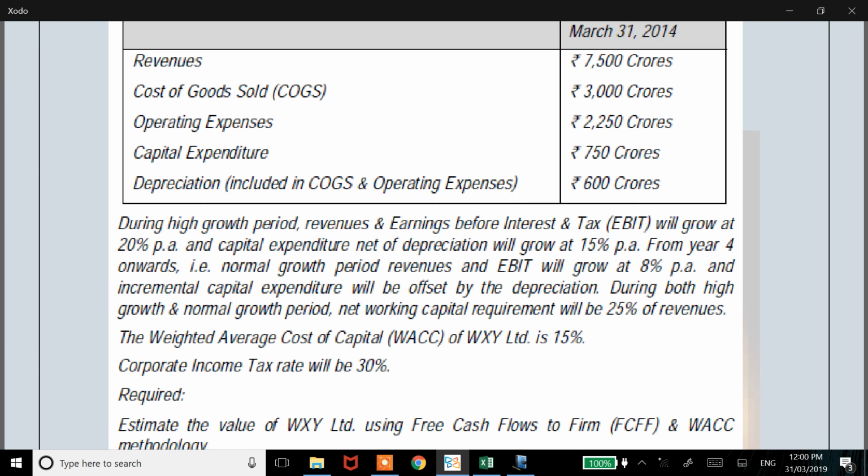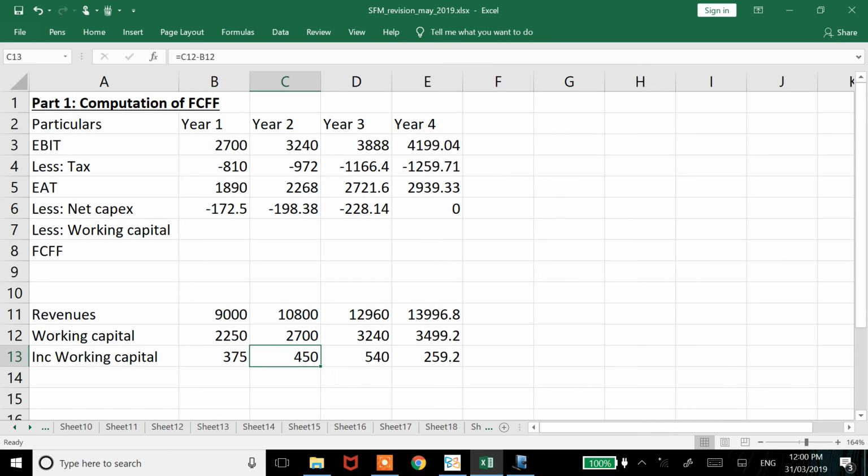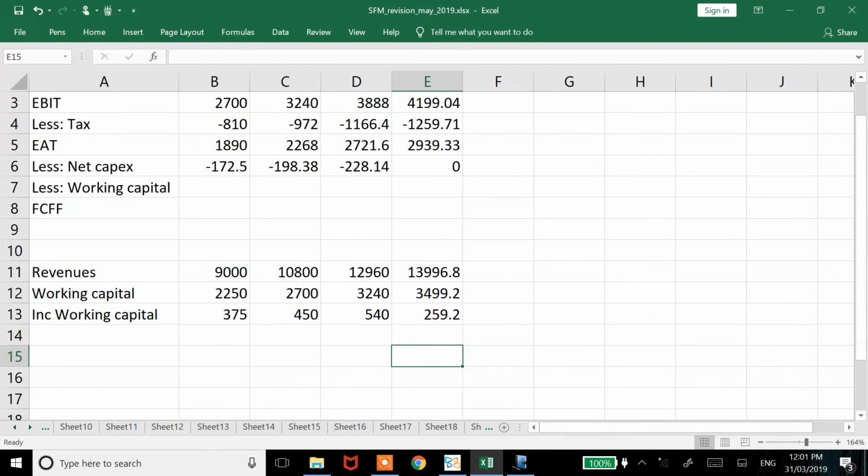The working capital number is 25% of revenues of the company, and most of the times it's on revenues only. Why I wanted you to calculate working capital separately is, if you don't do this, in the 4th year you will add 8% and end up making a mistake. You will feel that the 4th year working capital will go up, whereas technically it's coming down. Overall amount doesn't come down, but the amount of increase which used to happen is going to slightly come down because growth has come down.